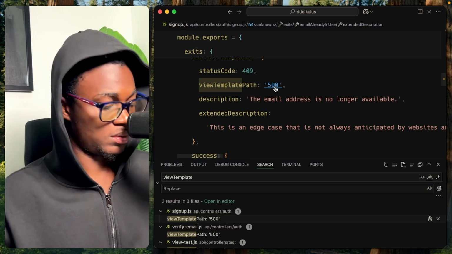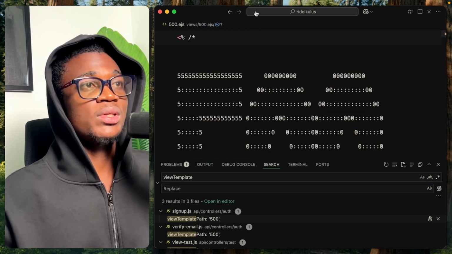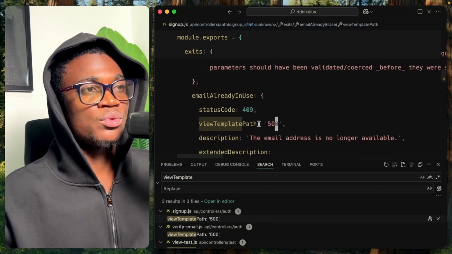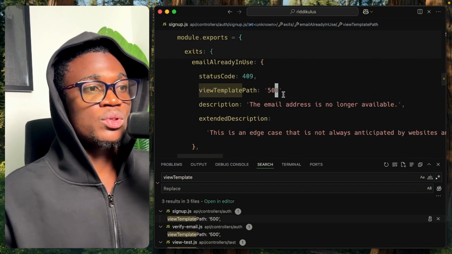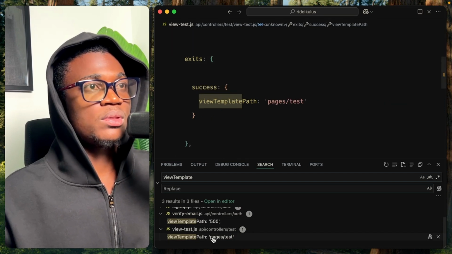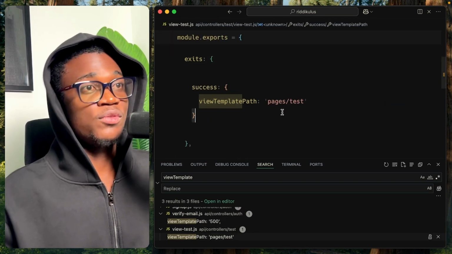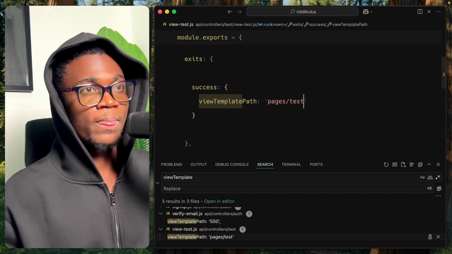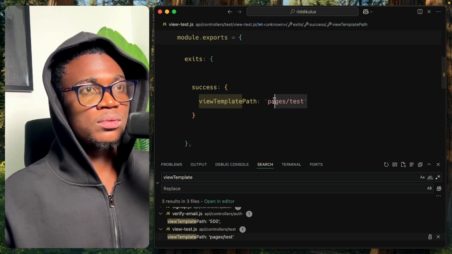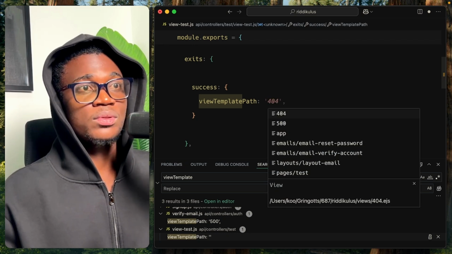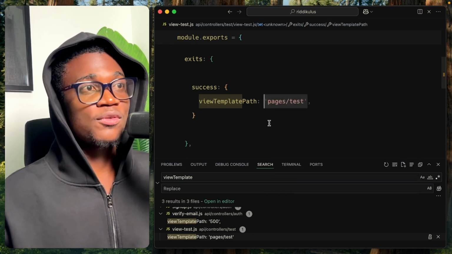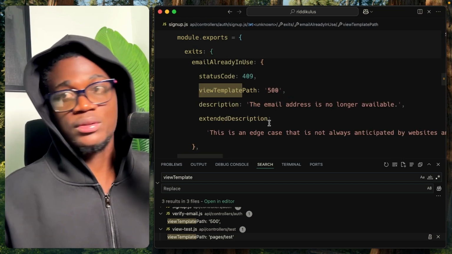If we option click on it, it takes us directly to the definition of the 500 or any page you have, because you can use a view template path. You can also click on it to navigate, and the autocomplete also works. All right, so that's for views and that's for actions.